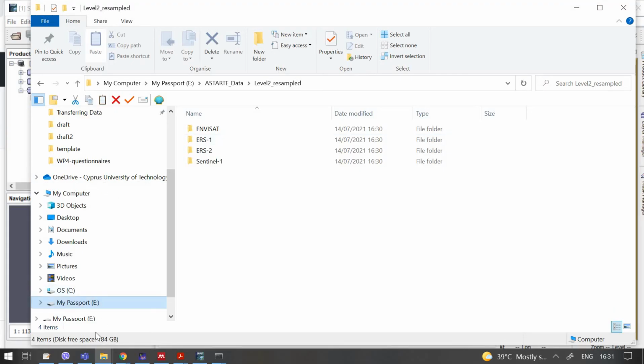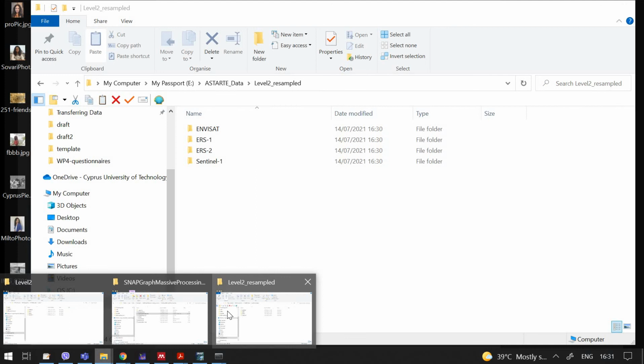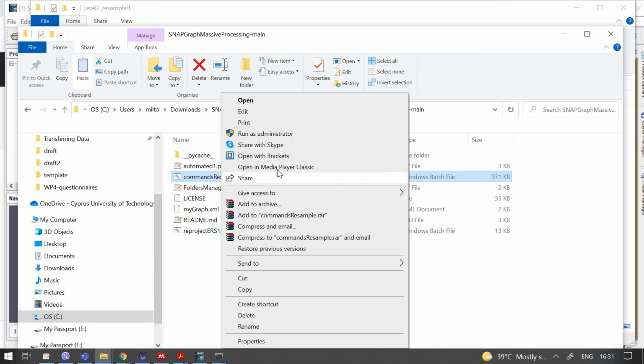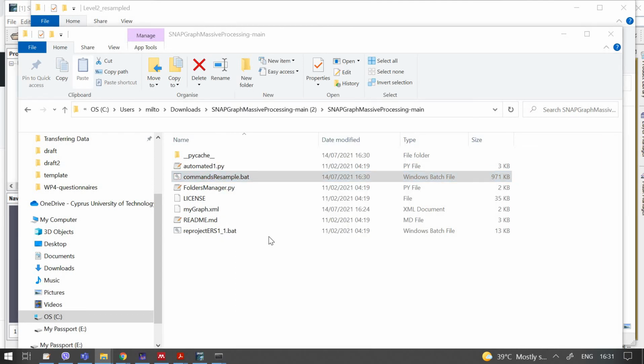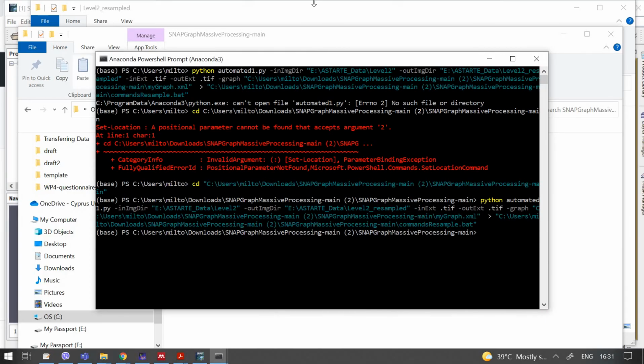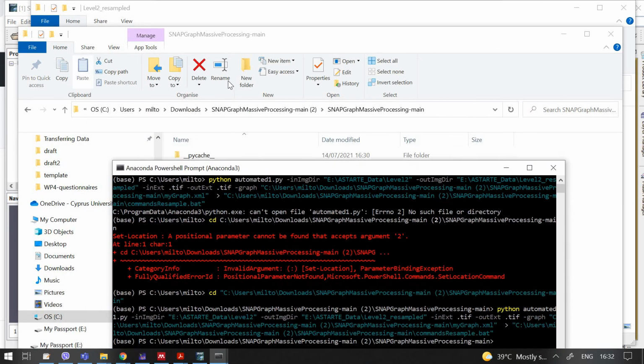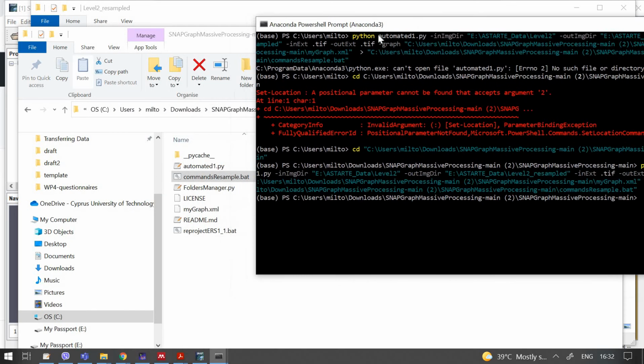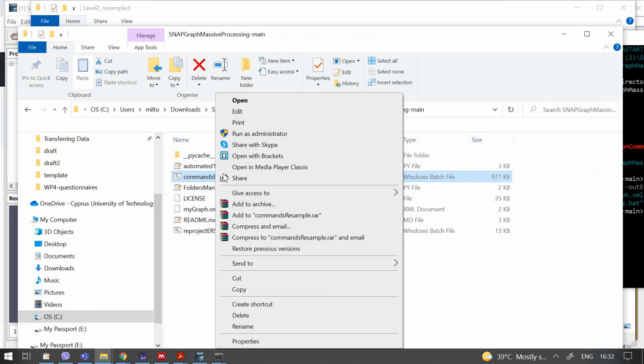It's recommended now to run them as an administrator. And the reason is that sometimes it gets stuck. Mine doesn't work because I've got Python linked with Anaconda prompt. So for you, it will work if you run as administrator.